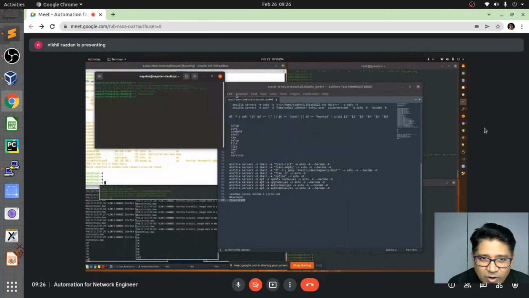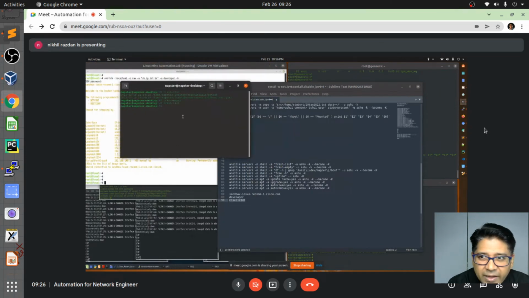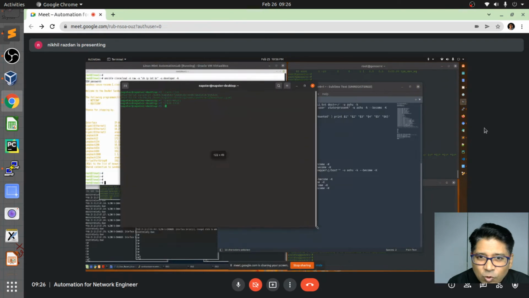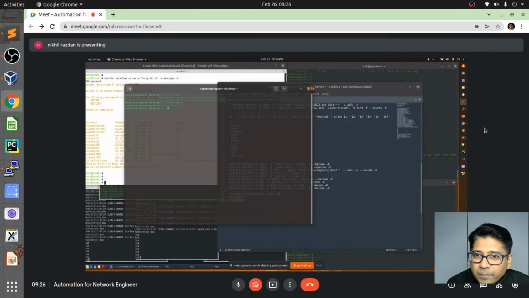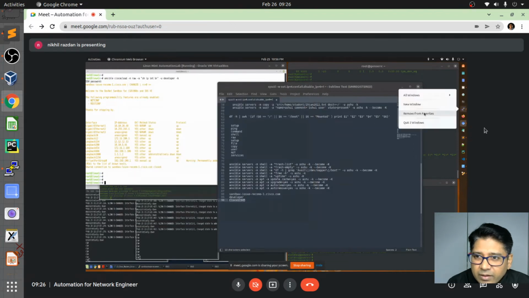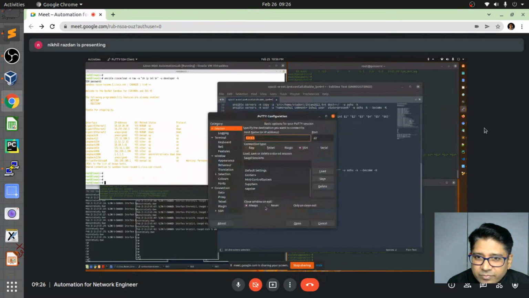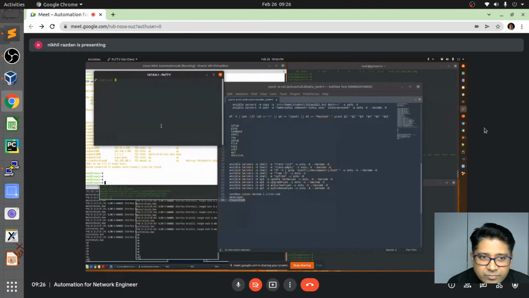Open the terminal. Make it a little bigger and give the font size a little bigger because this is very low and the recording is not visible.